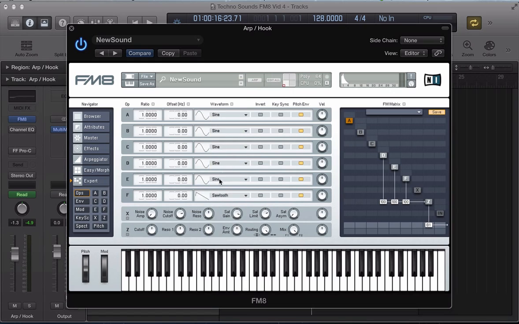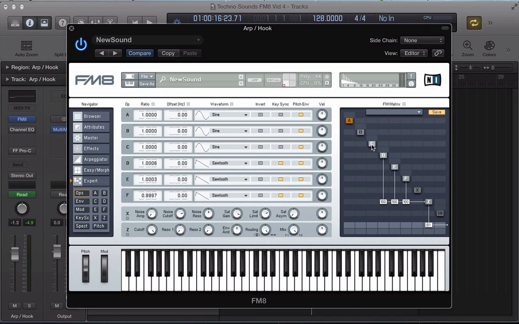And then I'm going to have 3 sawtooth waveforms in here for operators D, E and F, all ratio of 1 for now, and then just KeySync them. And let's just push this cutoff up and take the resonance of these 2 filters down. And then what we can do here is just detune these operators slightly, so a couple of cents in either direction. It's just going to help thicken the sound a bit.